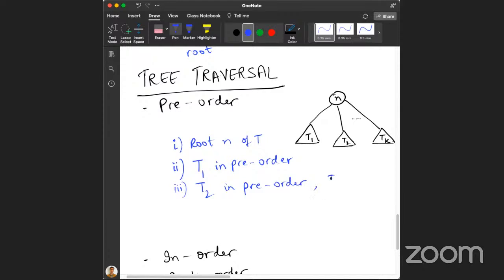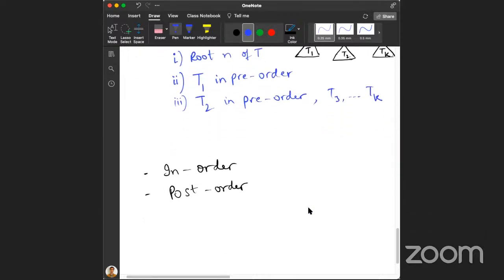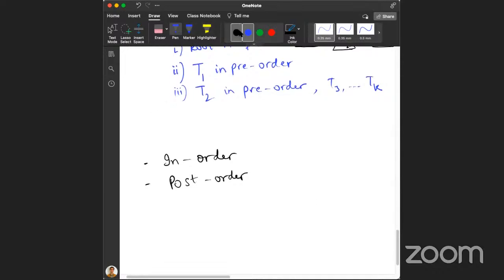And then T3, T4, up to TK. I'll give an example, but let's do the in-order thing now. It's very similar. So what happens in in-order traversal?